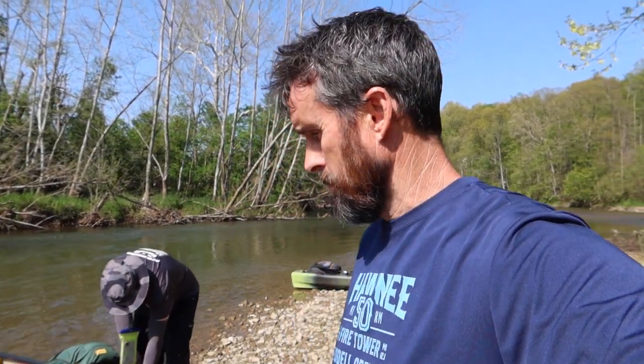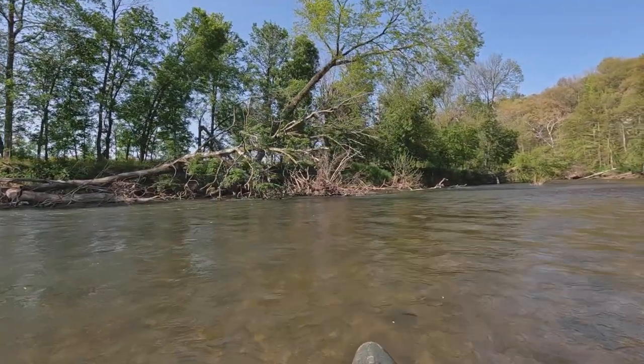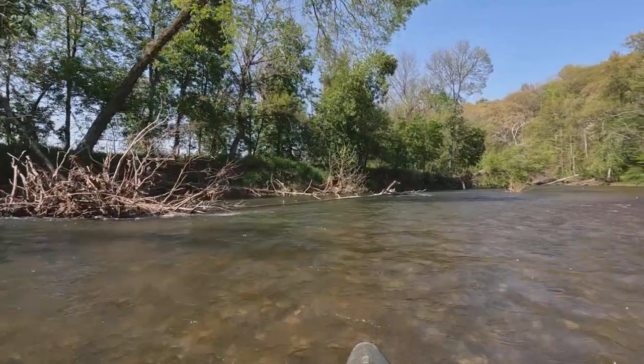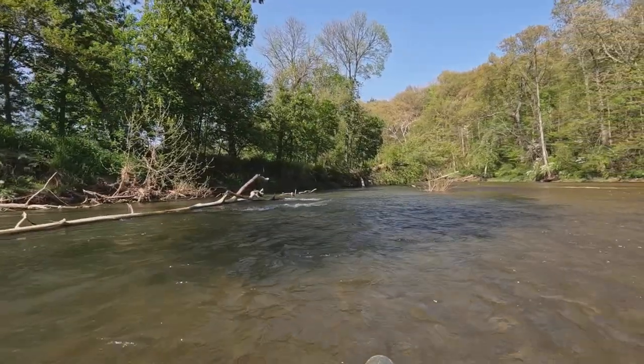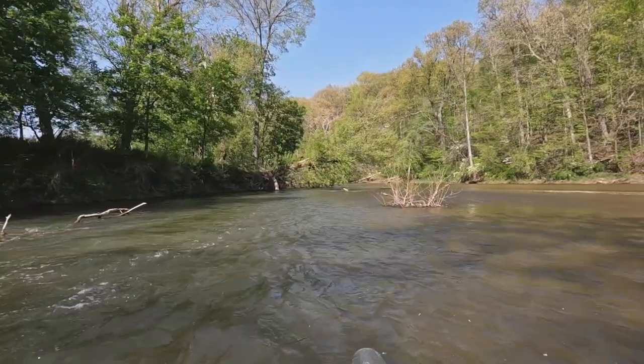Well, we did not like what we saw here, so we're shoving off, heading on down river. I think there's a couple more islands in about a mile or two, so that's the plan, but camp is not going to happen here. Let's roll. We're not going to roll, we're going to paddle. All right, we just shoved off from the island and are moving on down river. See what we can find. At least it's not desperation time yet. It's fairly early, 4:30. Hopefully we can find something in the next hour.